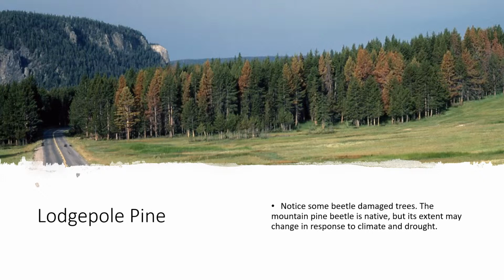In this picture, you see that some of the lodgepoles are brown, and what's going on here is these lodgepoles are infected with a bark beetle called the mountain pine beetle. It's a native species. It's not an invasive species, but it's thought that changes in the climate and/or drought conditions increase the susceptibility of lodgepoles to infestation with these pine beetles, and these pine beetles will burrow into the bark and disrupt the flow of nutrients in the tree and ultimately kill it. Kind of like the emerald ash borer that we have back here.